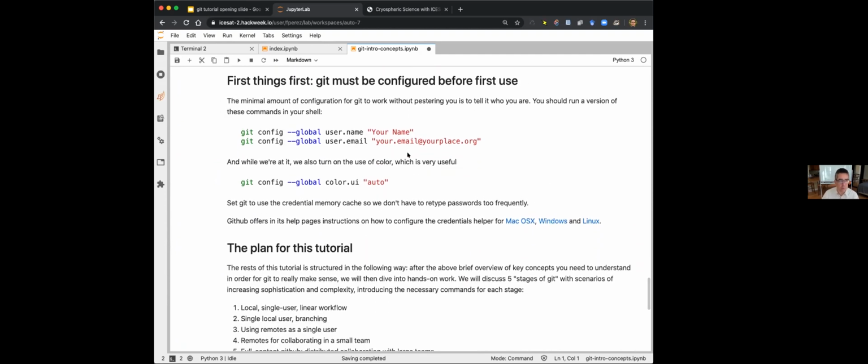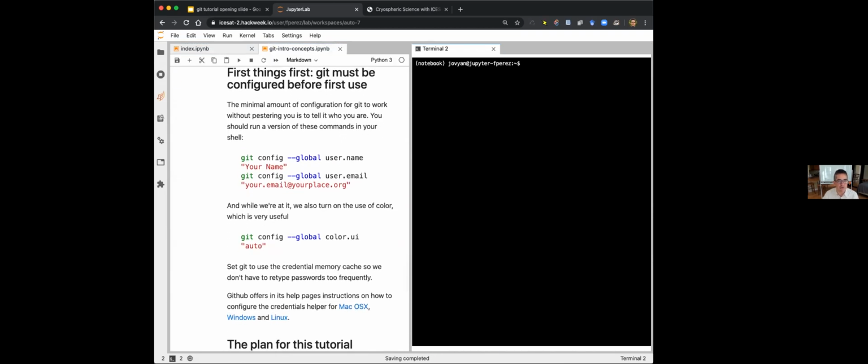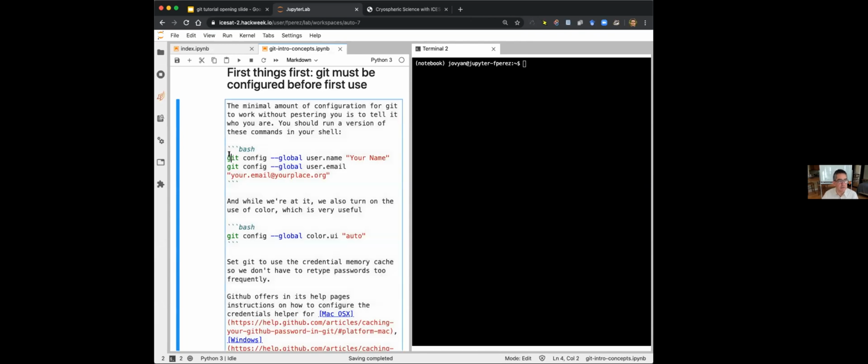But now we're going to be using the real tool, the real Git, and for that, it is important that we configure Git. So I'm going to do exactly what Fernando had shown, which is to have my terminal next to my display. We're going to configure Git by issuing these commands. You can copy them from here. If I copy and paste here, whoops, I accidentally copied the return. So when I pasted, I configured it as your name. So I'm going to up arrow and type back, Fernando Pérez.